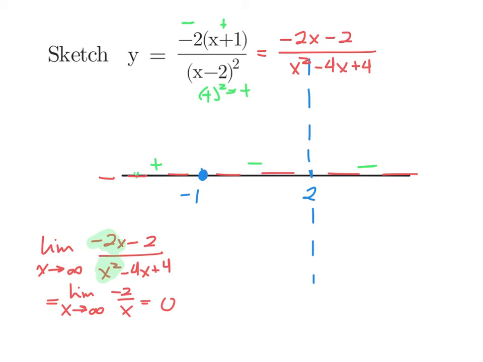I know that when we're very negative, the graph is going to be positive, and it's going to approach our asymptote. Then it's going to hit 0 at negative 1 and get over to this vertical asymptote. Okay. As we pass over negative 2, the function stays negative, but is close to our vertical asymptote. And as x gets larger and larger, we'll approach that horizontal asymptote. And there's a really good graph.